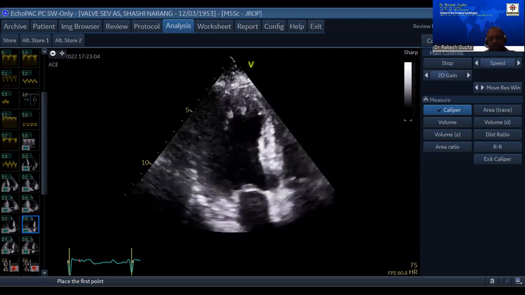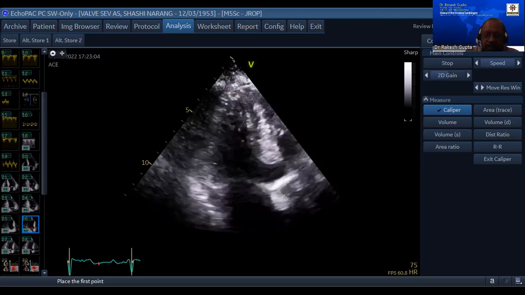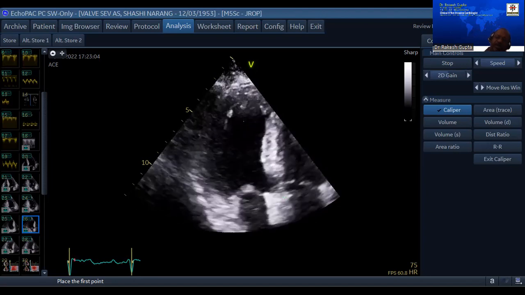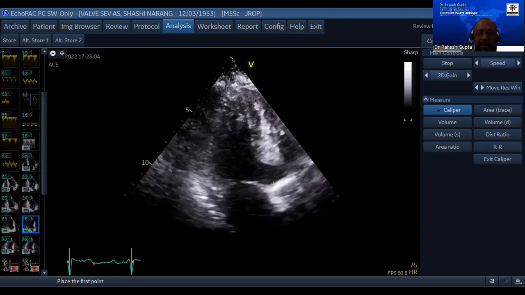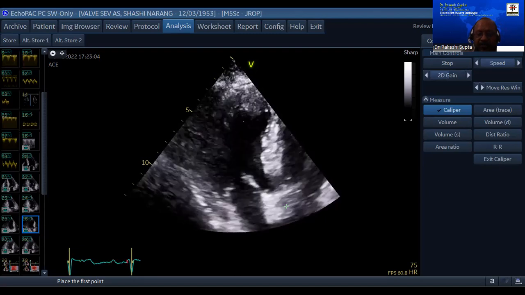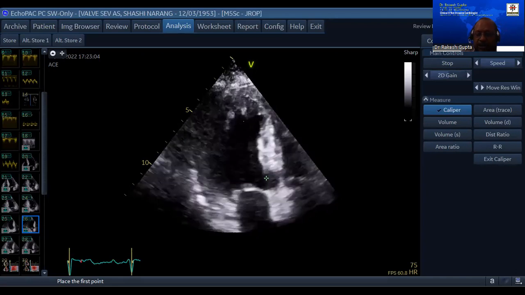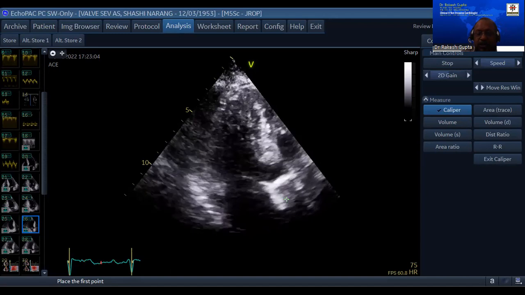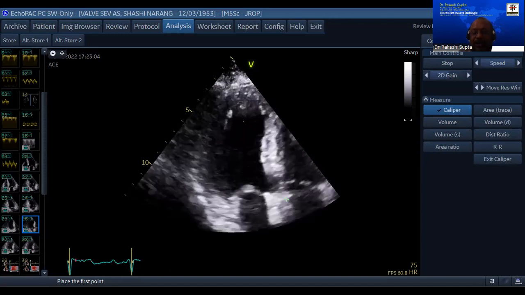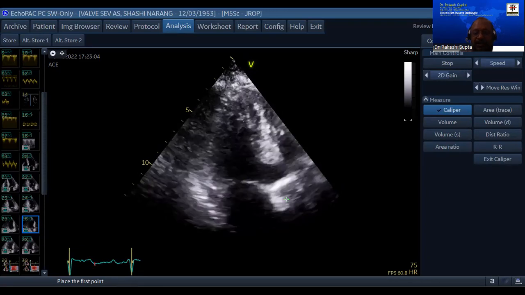What will happen, Jai Singh? Sir, for the aortic valve, we will keep CW, no, sir? No, I'll say first we'll keep pulse wave. So once we keep a pulse wave over here, this is LVOT, this is the aortic valve. In LVOT, I'll get a Doppler spectrum pattern because there is no stenosis. We'll come to continuous wave only when we are not able to contain the Doppler spectrum pattern. Correct? So once I keep my pulse wave in this, what will happen?